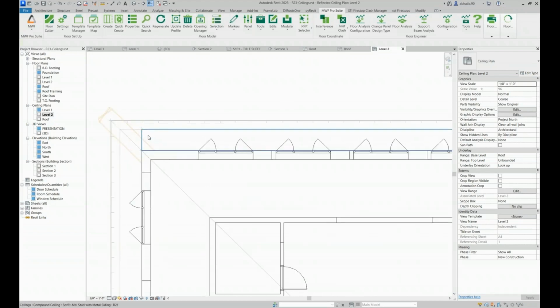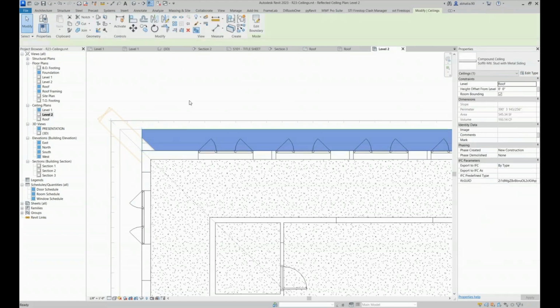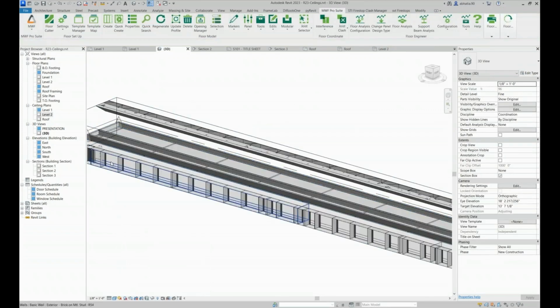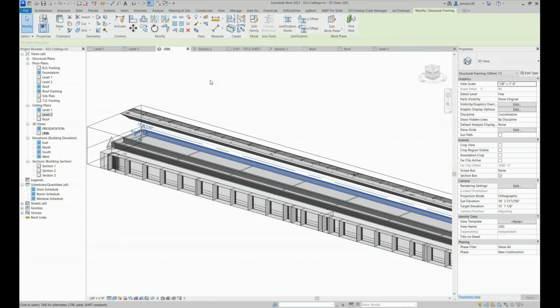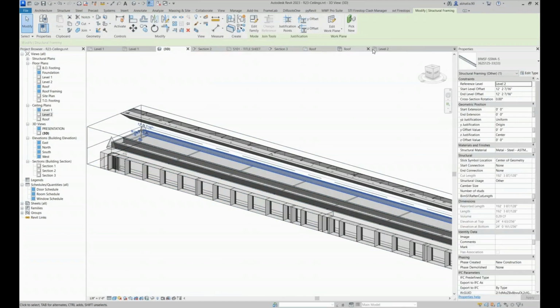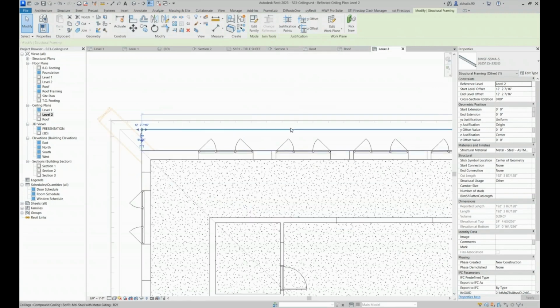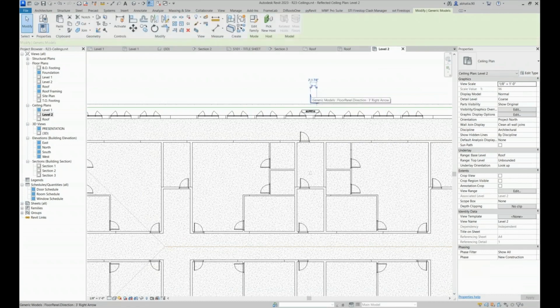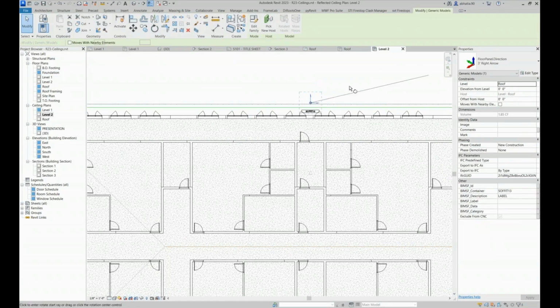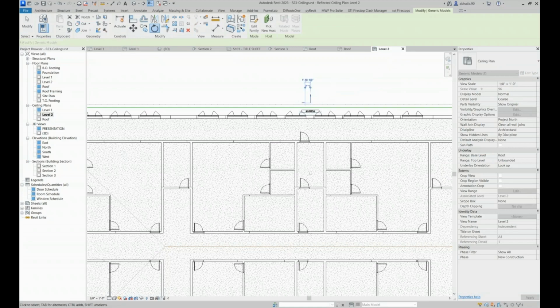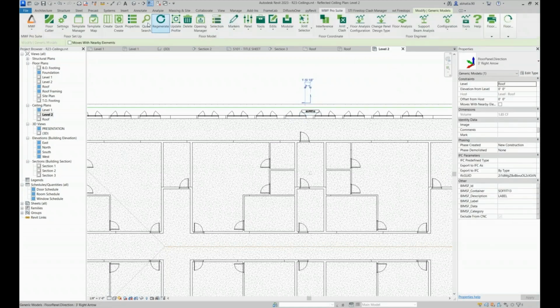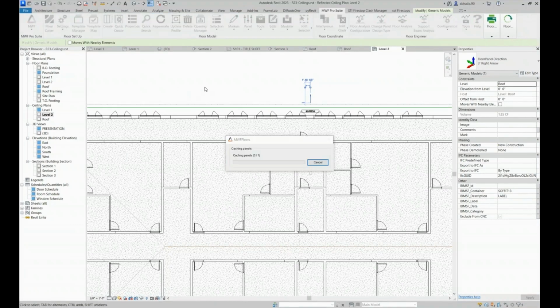I'm going to show you this little section in 3D so we can see what that looks like. Like I mentioned, if you ever feel like you need these to be in the shorter direction, in this case, you can select the little member here, rotate it by 90 degrees, and then regenerate the panel, and it will show it to you in the shorter direction. So you'll see the joist being placed in the shorter direction.